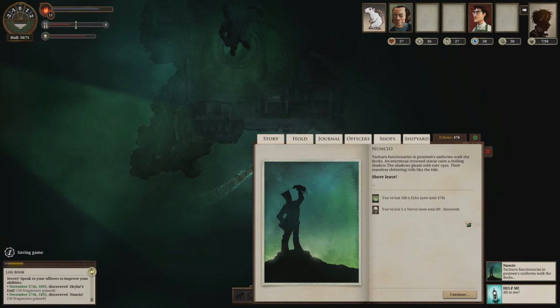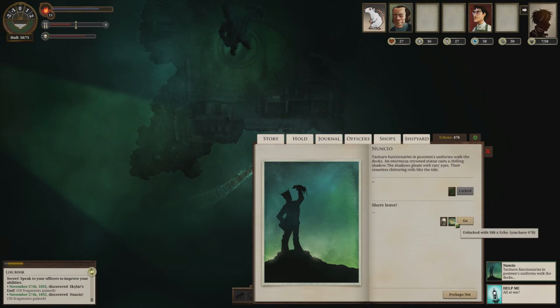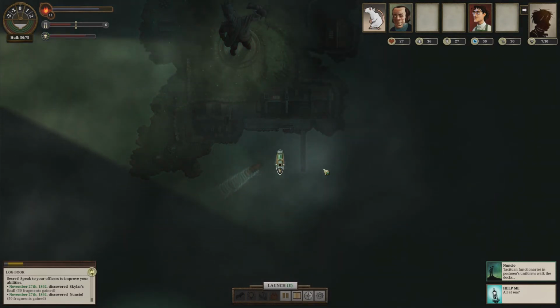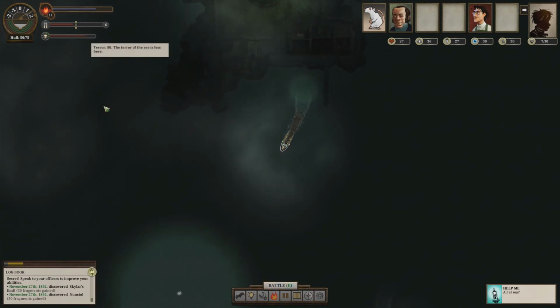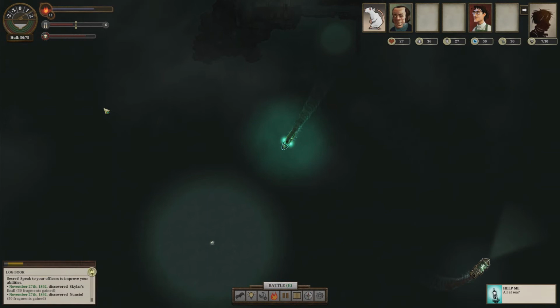Shore leave. And we lost. Well, that helped. Well, gosh, it's 100 echoes apiece to lose 5 terror. So not entirely worth it, but still fascinating. Good to know that somewhere out here we can make use of that. 80. Hopefully that'll keep us sane just long enough to get somewhere.